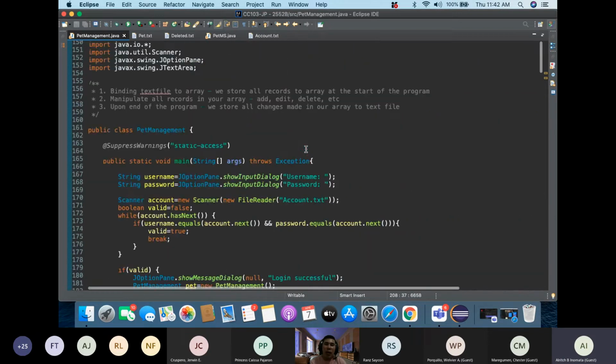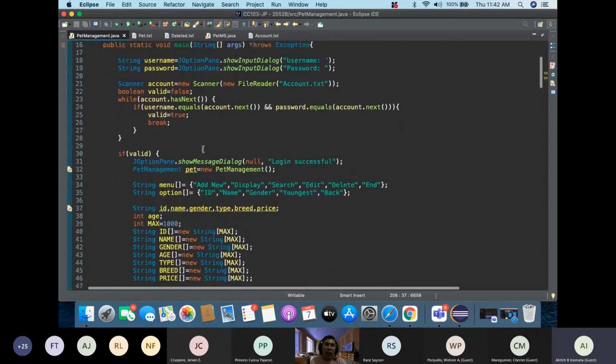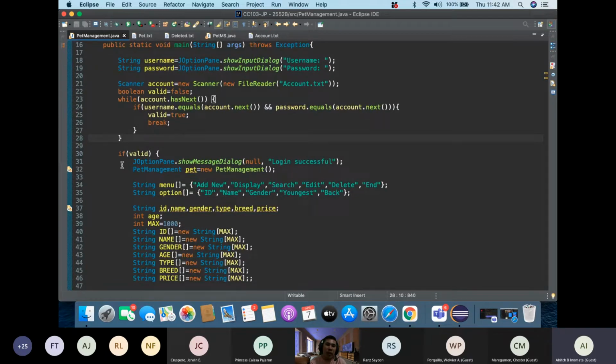You can also add attempts. Put it in the loop, like attempt is equal to 0.